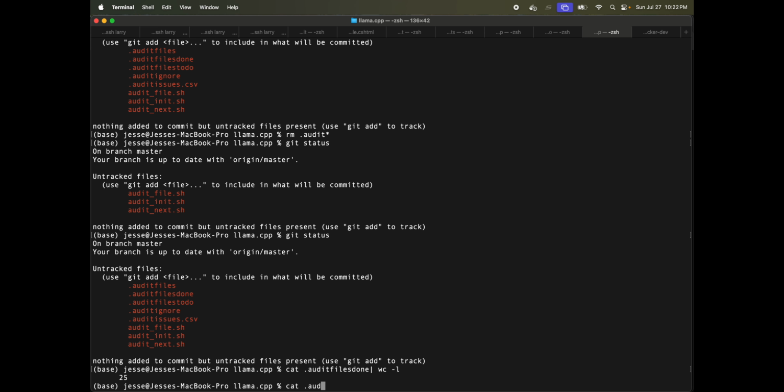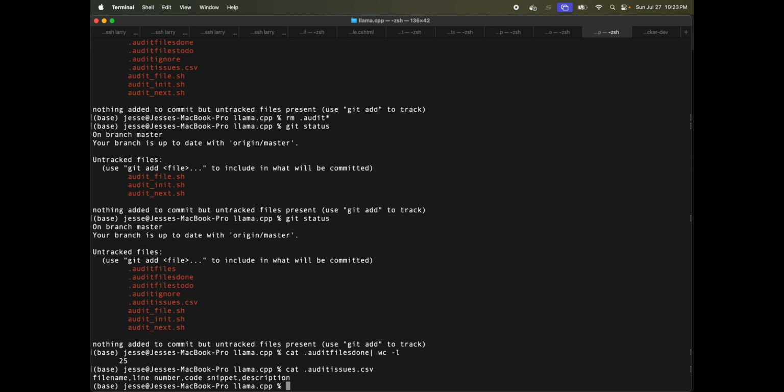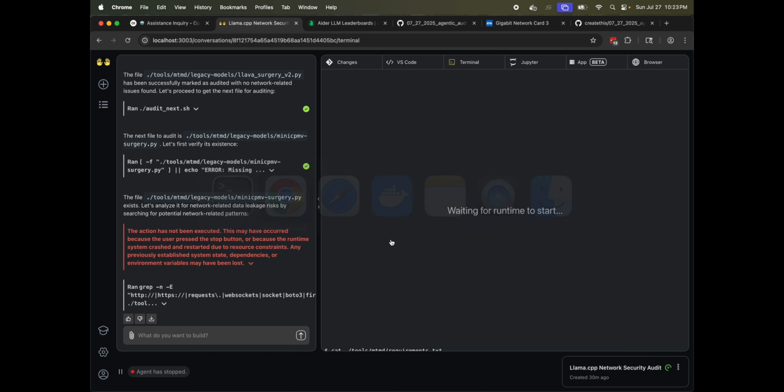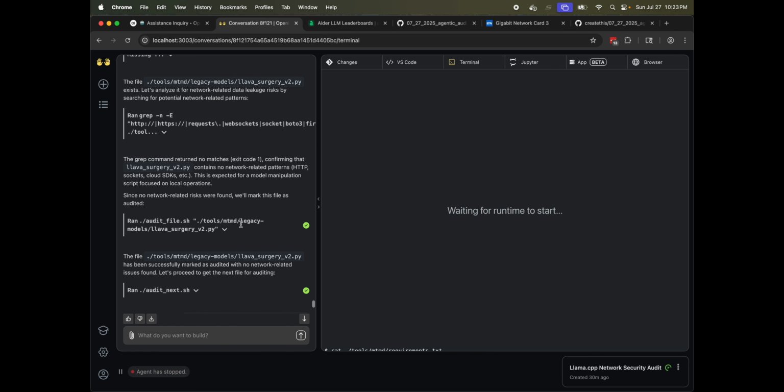Let's see about the output. This one found no issues, no data exfiltration whatsoever. Probably not a great result. I don't know. I would call that poor. So DeepSeek v3 0324, I would call that a poor result. One thing that I did like about it is it gives me a little summary for each thing that it's doing. Combined with the terminal output, that's a pretty easy way for me to see what's going on and what it's thinking. I like that. Not all of the models do that, as you'll see in a second.